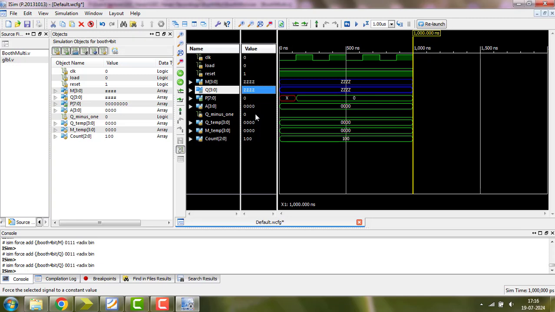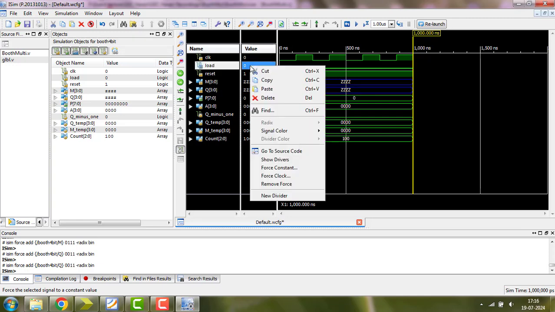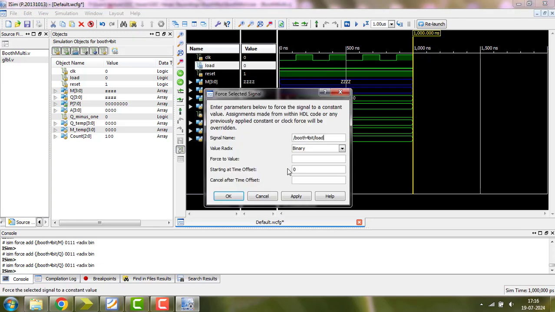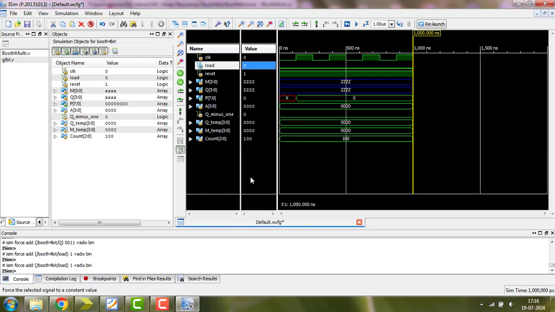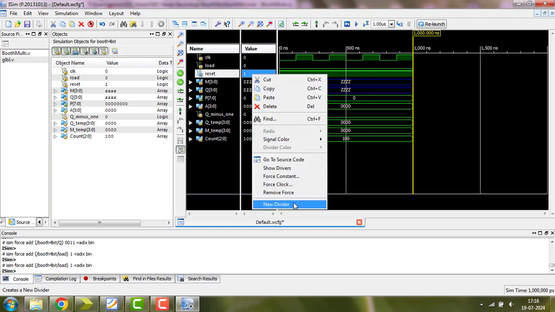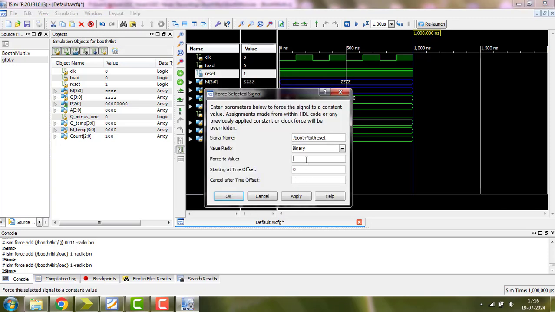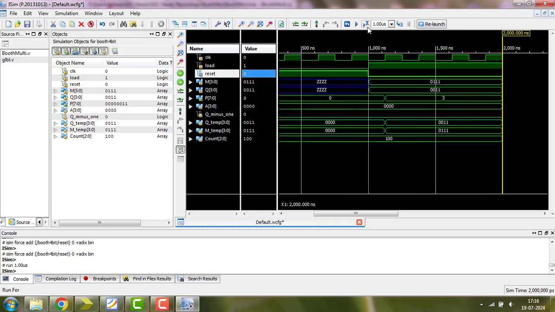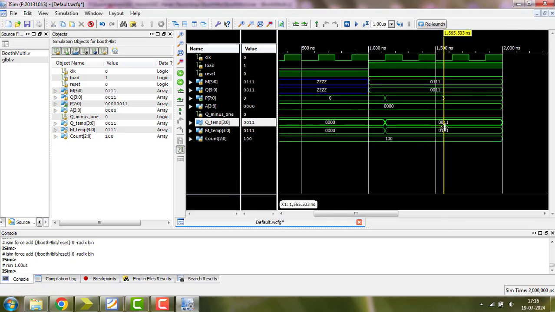Then what we are supposed to do is load this time, force constant, load. Also we don't want this to be reset, so let me make reset as 0, apply. Okay, if I run this now, the data is loaded.